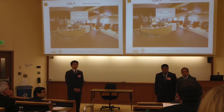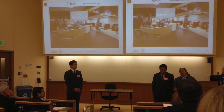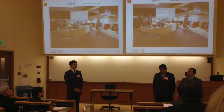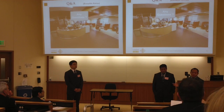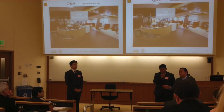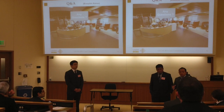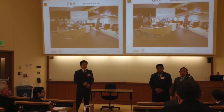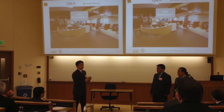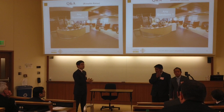Did you have any projections for the price tag of that new warehouse? You mean how much building the warehouse would cost? Yes, and the renting? The one thing that we calculate is the capacity of the warehouse. The capacity is more or less 2 million total products, because we don't have the price of each product. So we assume that it's 10 times bigger than your DBN in Dallas. In Dallas we have the DBN, which is 200,000, and now we want to create a big warehouse to support the West region, 10 times bigger than Dallas. It's the same size as each side of the current warehouse. So actually we didn't calculate the budget, but it's the same budget as the current East warehouse.